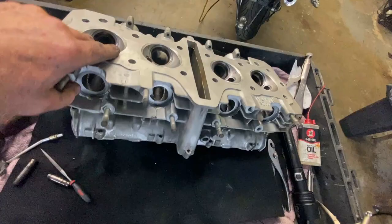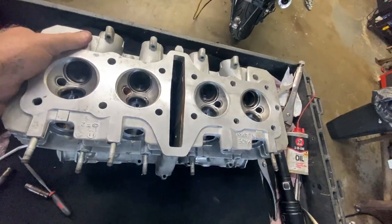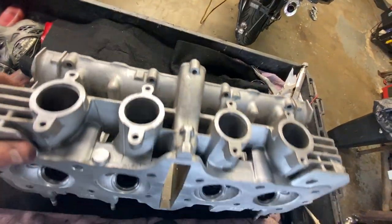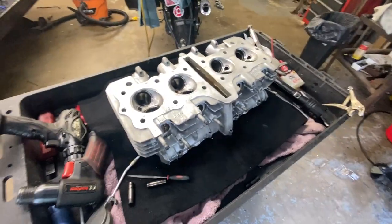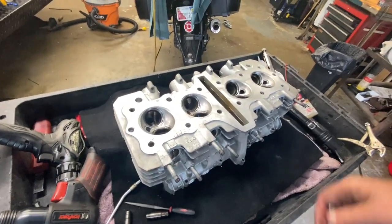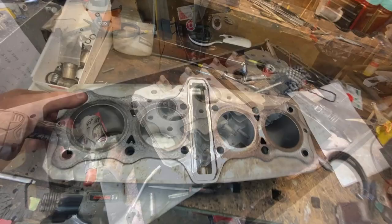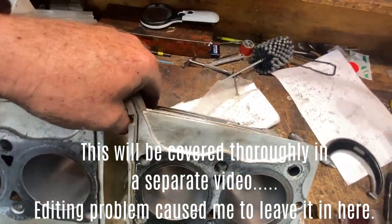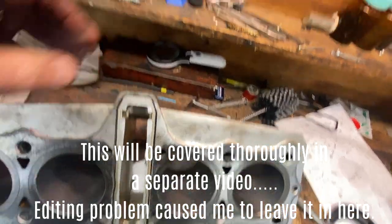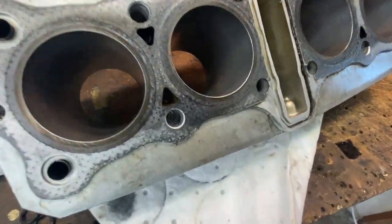Other than that, the head is pretty much just going to get some WD-40 on the valve seats to keep them from rusting, then we'll put it away for a while — probably in a plastic bag like a garbage bag — and move on to other things. In this video you're going to see it instantaneously because I'm just cataloging these clips as I do the work. The situation I described earlier hasn't changed, so I'm not going to beat that dead horse.